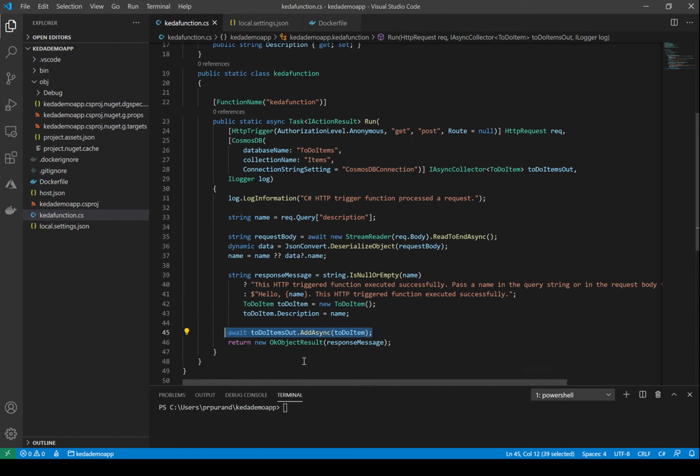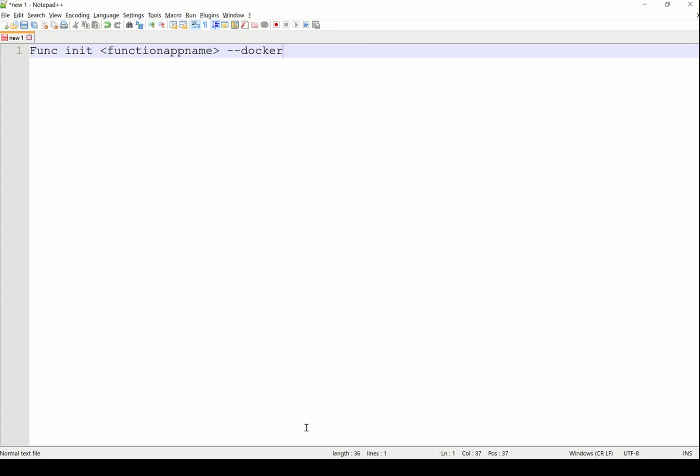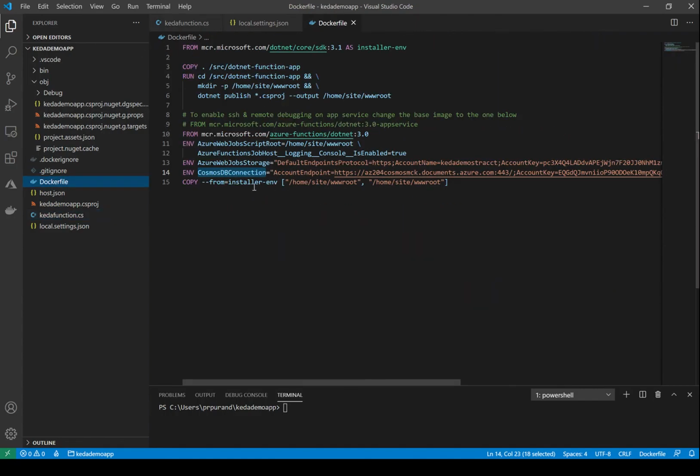I have created the KEDA function app using function core tools. See, the advantage of that is a Docker file is created automatically. So the command is func init followed by the function app name followed by docker, and I have the Docker file.